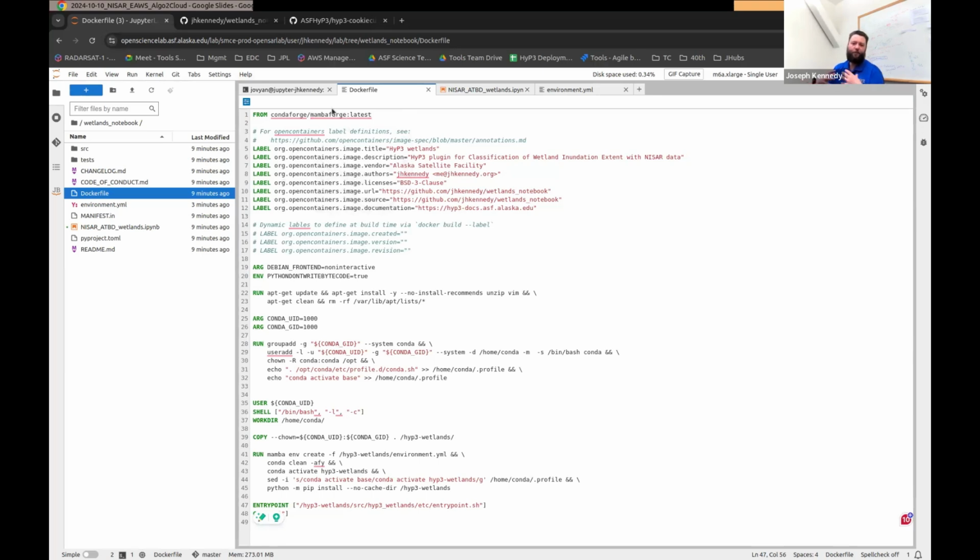The reason I've used this image is that it makes it really easy to create a Conda environment inside of it. So what's happening with the Docker container is the same thing that would happen locally on your computer, and it's the same thing that's happening on OpenSAR Lab. So everything should act and feel and look the same, whether you're in the cloud, whether you're on your computer, or you're in OpenSAR Lab.